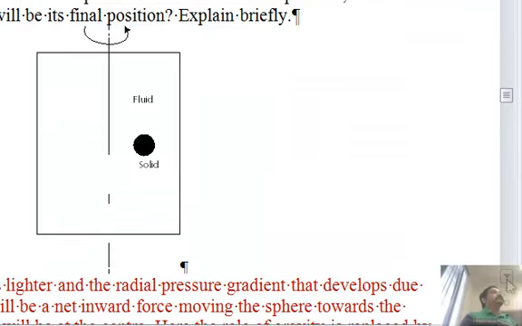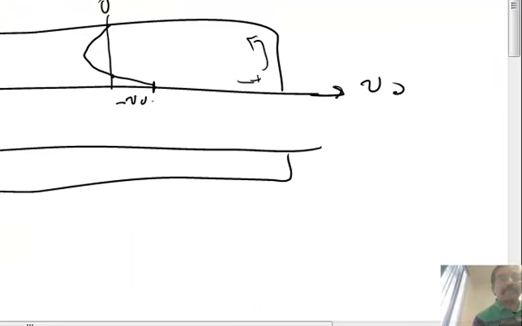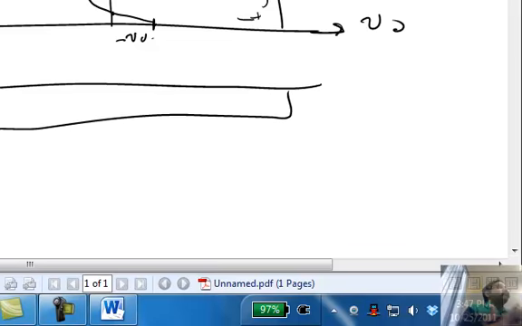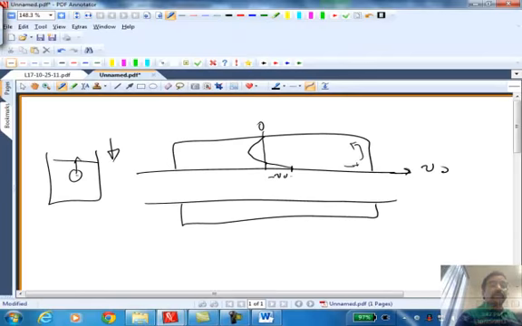This problem, okay, many said that centrifugal force would throw the particle out and it will go towards the outer cylinder. Okay, and this is essentially the same problem as buoyancy. Okay, but it's called centrifugal buoyancy. In buoyancy, you have gravitational field. So if I have a particle that is in there and g is like this, if that particle is lighter than the fluid, this is going to float up. And we all understand that intuitively. Okay, when it is heavier, it is going to go down.